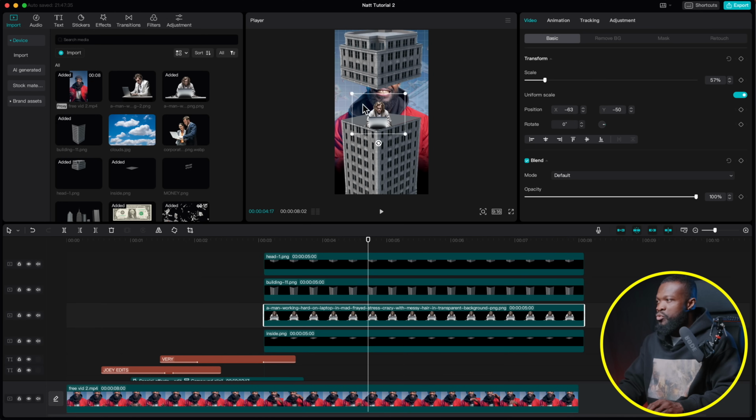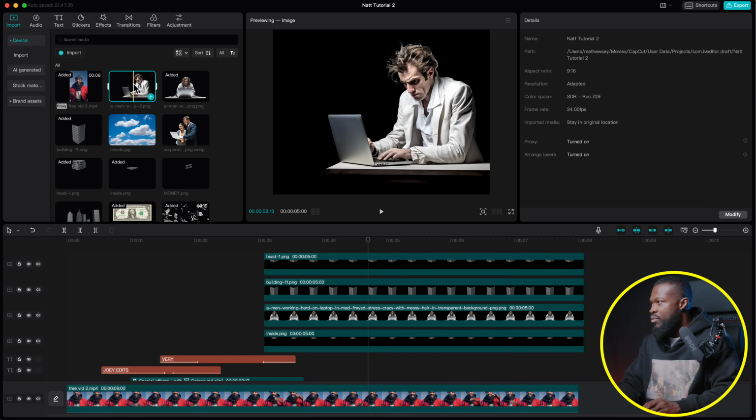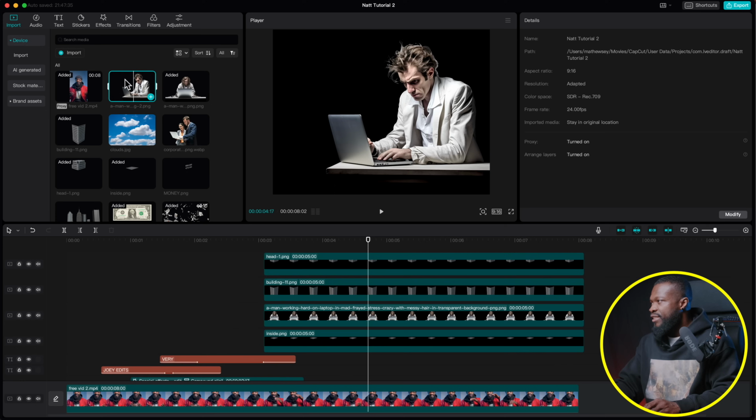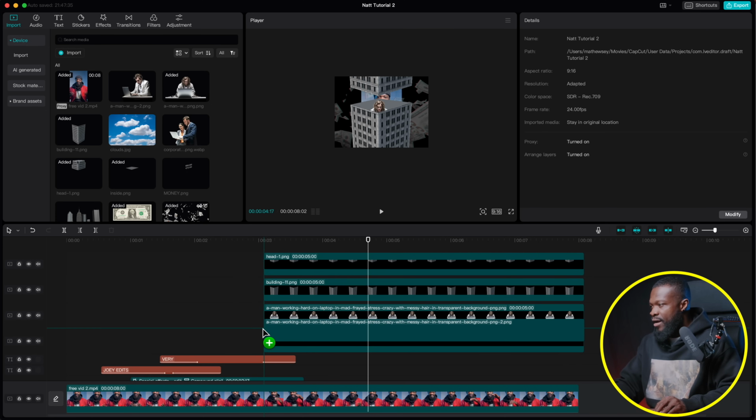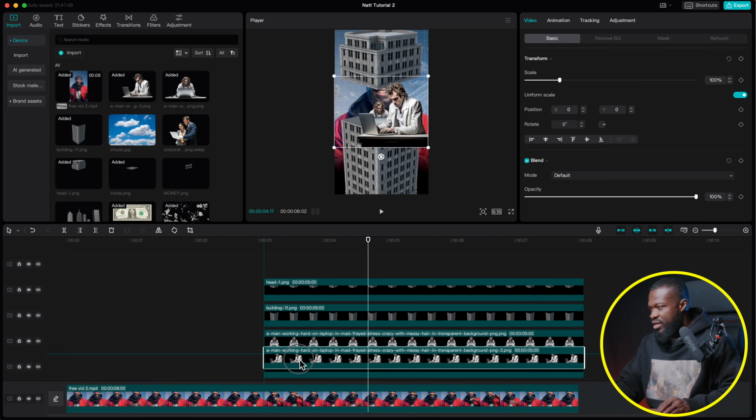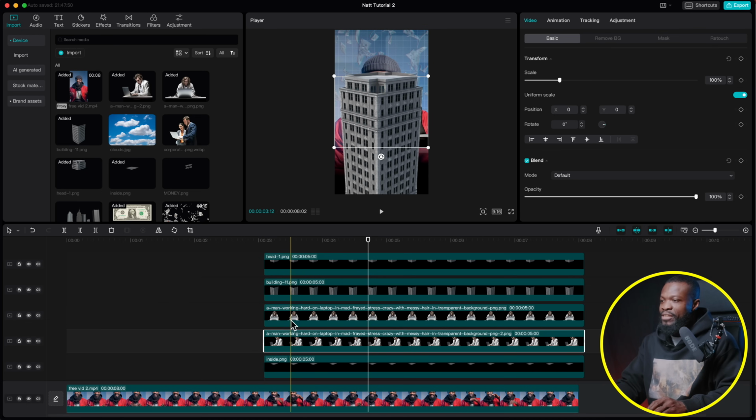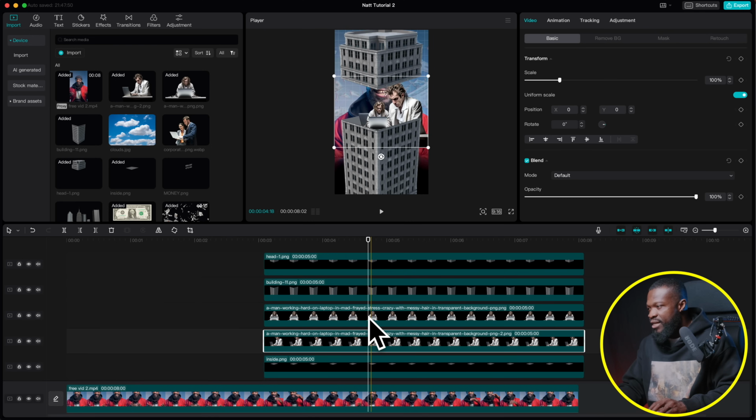And I'm going to bring in 2 more images. So I'm going to start with this guy, and you can get all this on Google. I got it from Google. Just drag and drop under this very image. Let's just drag it to that very side. So that's the beauty of turning on the layers. So I want this guy to be the main guy, so he's going to cover all of them.